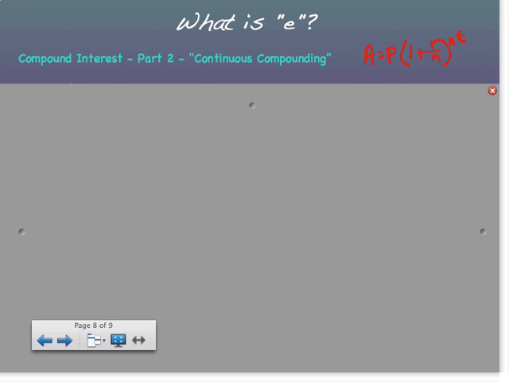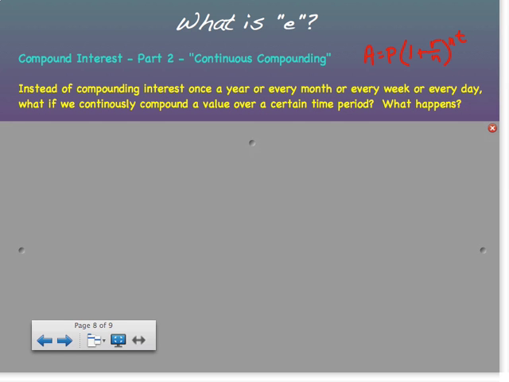Okay, what happens when I actually do that? And even more so, what's that n value going to be? Okay, I can't go ahead and describe that with an n because there's nothing small enough to represent some kind of n value. If I use days, I have 365 as a number. That's how many times I'm going to do it. If I talk about hours or minutes or seconds, I can figure out how many of those there are in a year. But continuously, okay, there's really not an amount I can go ahead and drill down to.